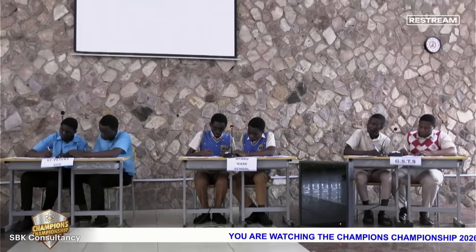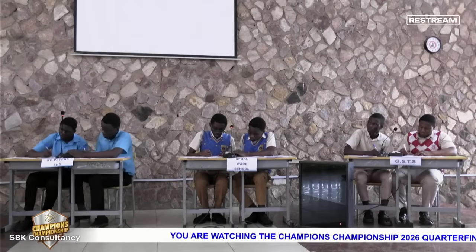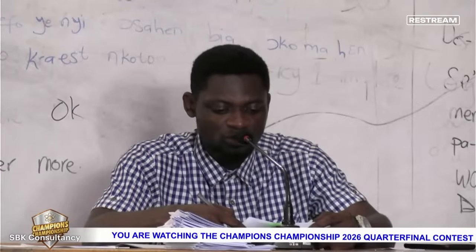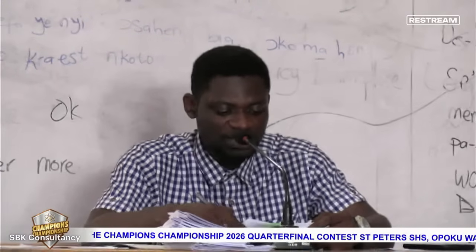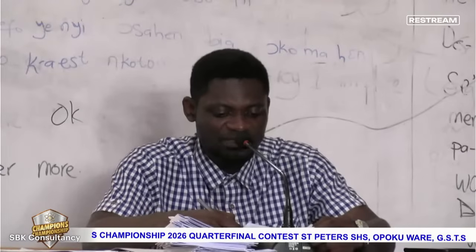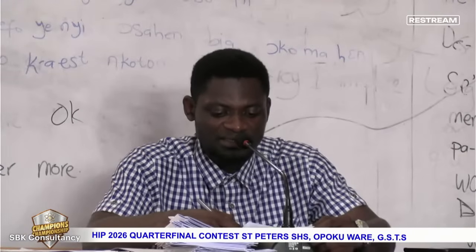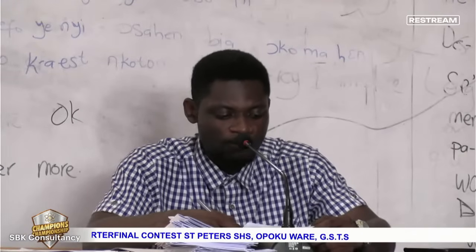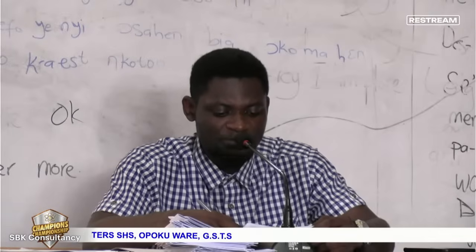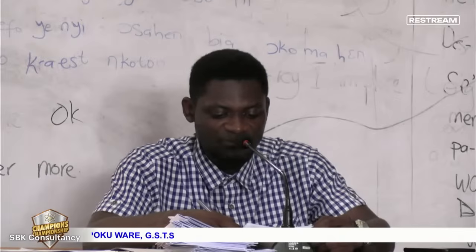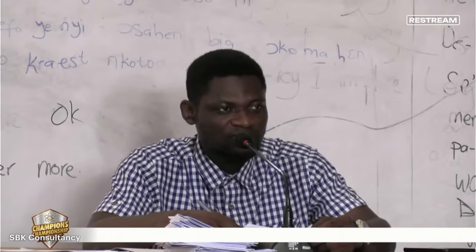In a redox titration experiment, a student determines the concentration of iron 2 sulfate, FeSO4 solution by titrating it against a standard solution of acidified potassium manganate 7, KMnO4. The endpoint is detected when the solution turns permanently pale pink due to the first excess of MnO4 minus. That's the preamble.